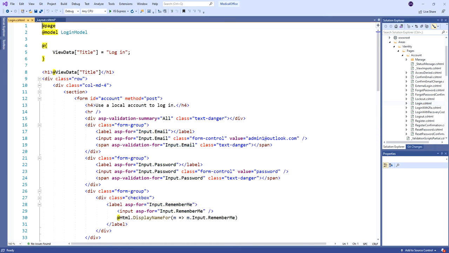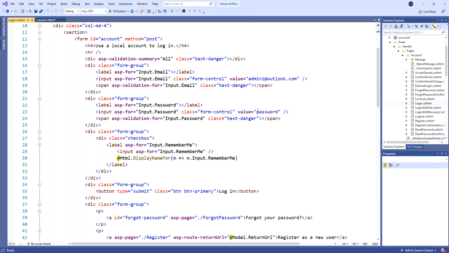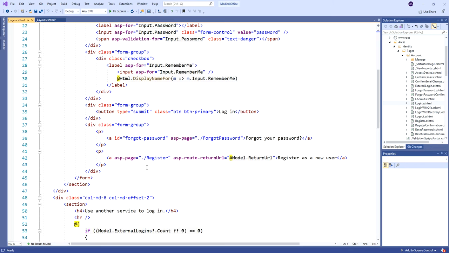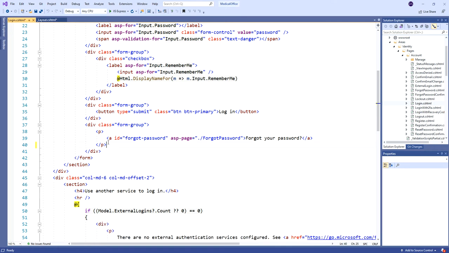right? So here's our login page. Now I do want to make some changes both in the HTML side here and in the code behind. One thing we want to do is down here at the bottom under forgot your password, here's where you can click the link to register. Well, remember, we're not going to let people just come and register. So I might as well just delete that right away, right?